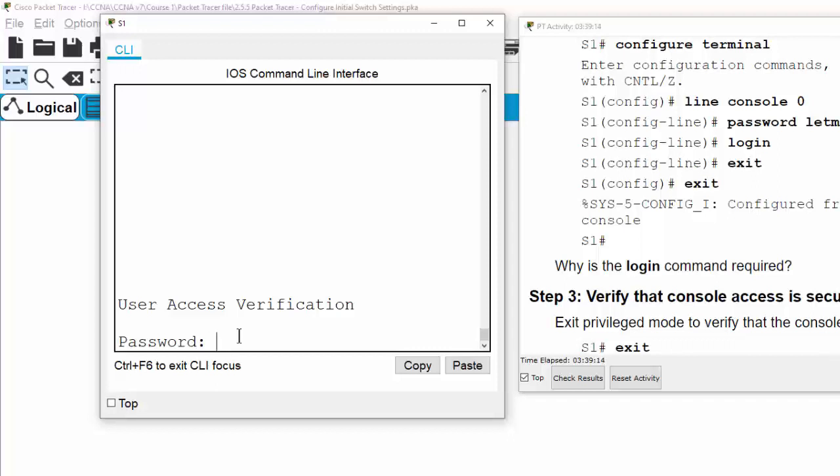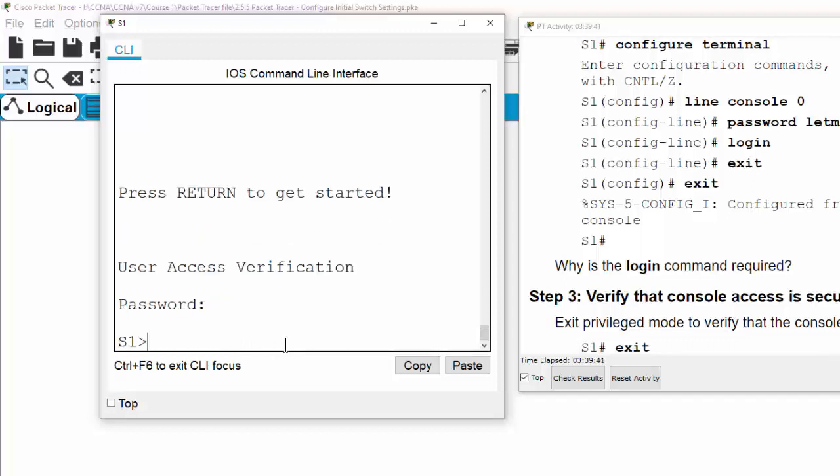You enter the password, letmein. There are no asterisks here because it hides the length of the password. So after entering the password, we now enter the user mode.